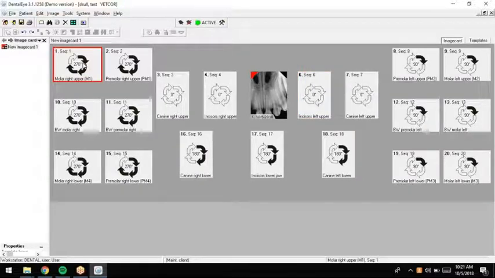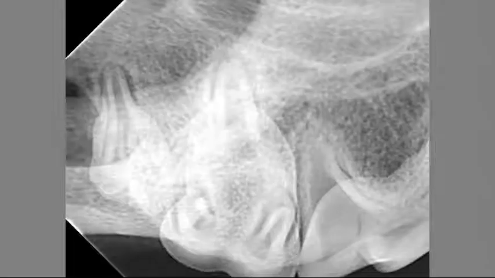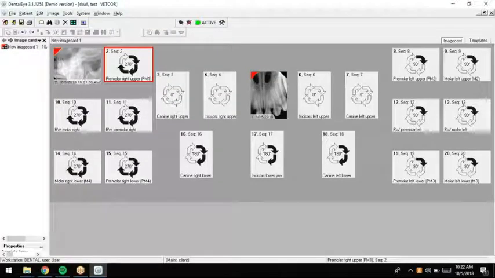We can follow, and we'll start a little sequence here by going to number one, just how it will progress itself. So I'll place my sensor in for that particular view. I will take my generator to the appropriate setting again, and we'll try a shot. Now what we'll do is show you the progression of the automatic sequence that is set for us. Once it's finished with acquiring sequence one, it will jump to sequence two. I have a little movement there, as you can see, but now it's ready for the second shot. Now I can make the appropriate adjustments on the generator, shoot the second shot, and continue to walk around the patient's mouth in that sequence without having to tell the computer anything.